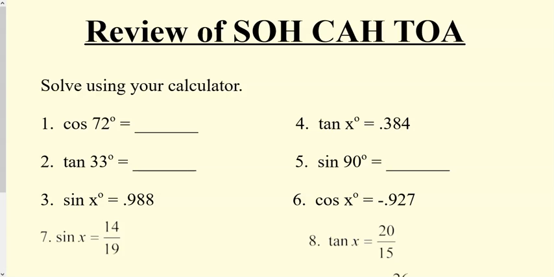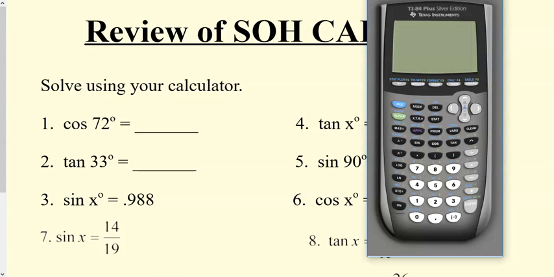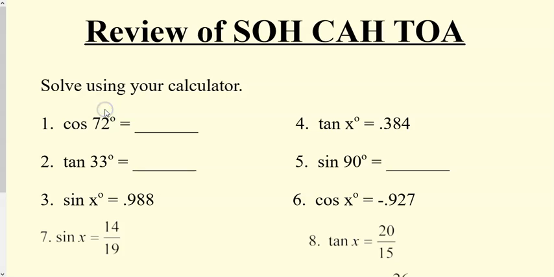All right. So we're going to do a review here. I'm not going to do all these, but I'll do a couple of them, and these would be good for you to go back and practice. If you're looking at these, there's two main types of problems. You have the problems where you have the angle, and you have the problems when you're missing the angle.